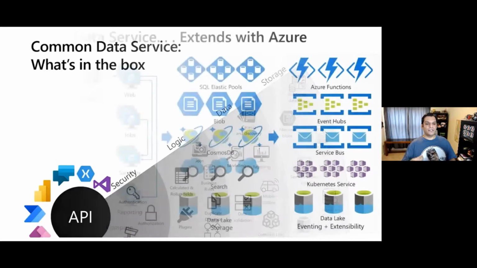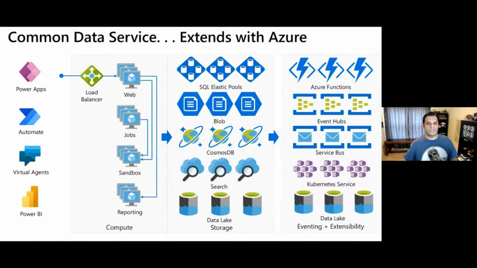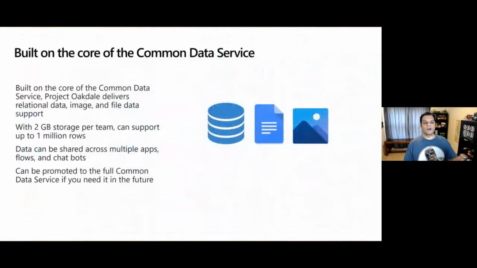But the one thing that really catches my attention is there is more to CDS behind the scenes than what we know, because we only know it as a storage place. But in the back end, there is all of this happening over here. There are all of these Azure services being used, but it's also load balanced with all these different web accesses. When you are hitting it, you're actually hitting all of these accesses, but through load balancing. The big takeaway is that it's not just one centralized database. There is a lot more to it.